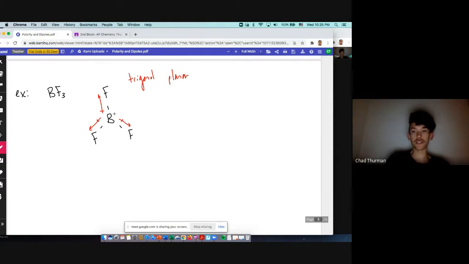These completely disagree. This top one goes up and it goes up, the bottom two go down. So there's up-down disagreement. This one goes left, that one goes right. There's left-right disagreement. So there's no net dipole moment. There are polar bonds. We would classify these bonds as polar bonds, but the molecule as a whole is not polar.